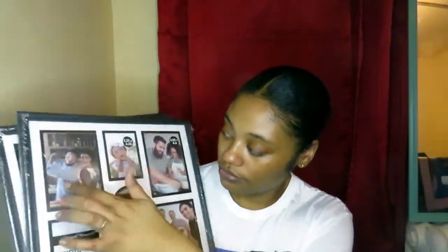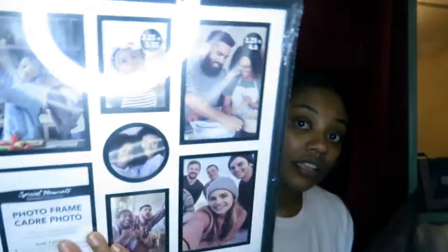Next was this photo frame with the different photo collages. I've never seen this at Dollar Tree before. I got two of them because I needed something for my entryway when I come into the house. So I'm just gonna get a bunch of pictures printed out of us and fill them both, probably one with the kids and one with Tom and I.